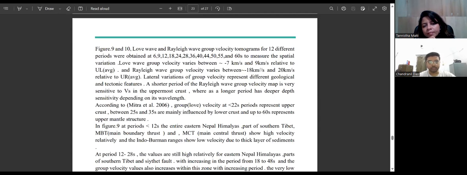And this was the reason why, in case of the Love waves, the number of points or the number of stations that were taken was a bit less. Because for the Love waves, when those dispersion curves were plotted, they were not very clear to pick out. Whereas for the Rayleigh ones, it was way more apparent and way more clear.